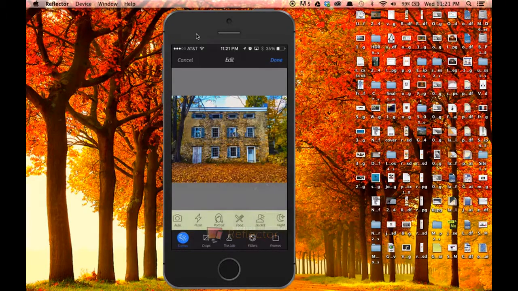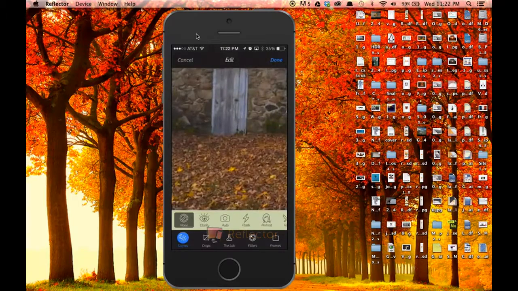I'm going to play around with these. So pretty much clarity is the one that we just did, and we didn't like that one. We edited it manually. Auto pretty much shows what the camera is at auto. Flash, well, it shows you what it looks like with the flash effect. Portrait, food, backlit, night, shade, sun, cloud, beach. So you just pretty much play around with them, see which one you like the most. If you don't like any of them, you don't have to put them on there. Just pretty much leave it as it was.